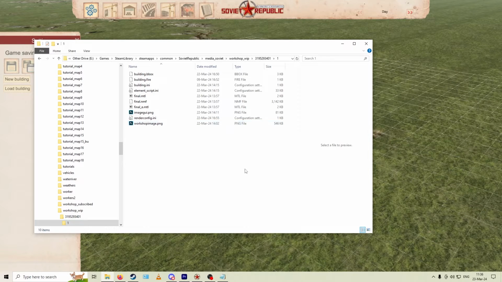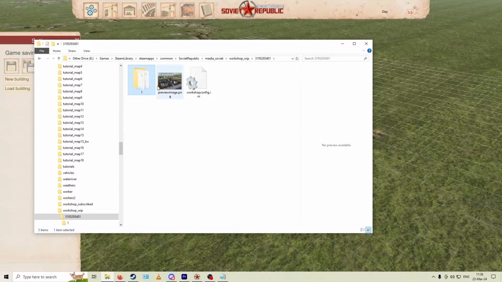So just to quickly summarize it, you make the folder by going into the game and creating a workshop file. After you successfully create that file, you can then find the building, grab the files from there, and throw them in the folder, making sure that there is a subfolder in there, because without a subfolder, it tends to not work. This is the most reliable way to make this work.